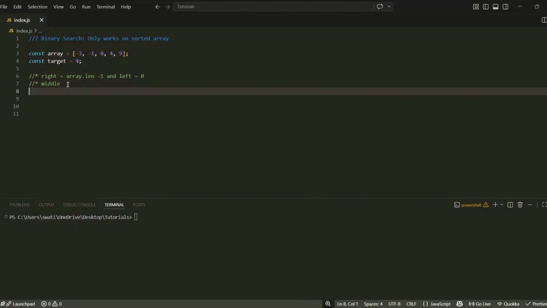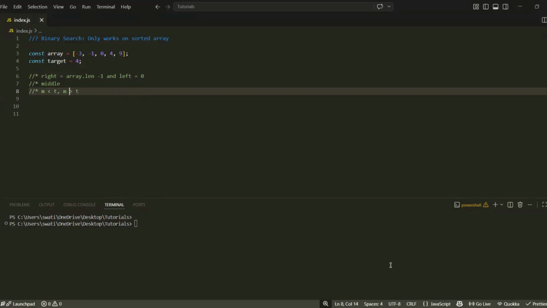If this middle is less than the target, in that case we just reassign the value, or jump to a new value of right and left. And in another case also, if middle is greater than target, then also this left value and right value will be re-evaluated.